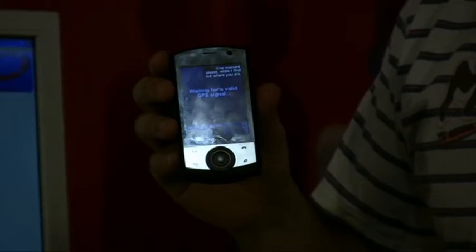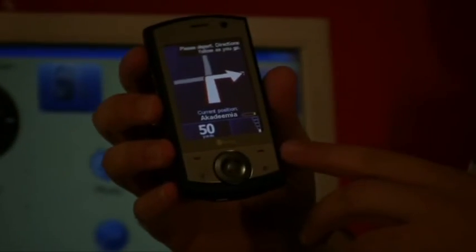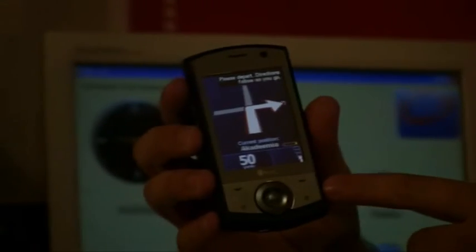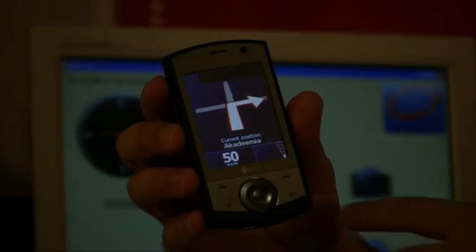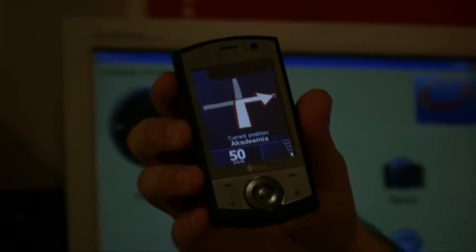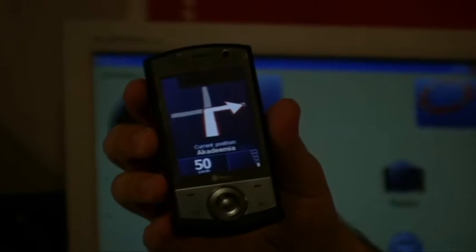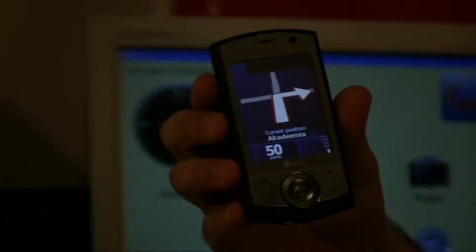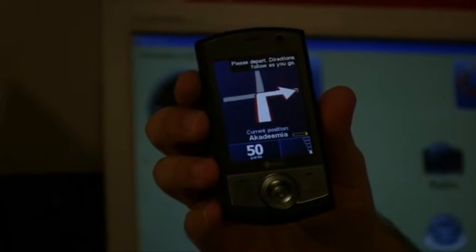And as soon as the GPS data is collected, the itinerary will be routed and we'll be given some information about how to reach home. Okay, in this case we got a signal and the mobile tells us that we are in Academy Street, and we just have to go for 50 meters and then turn on the right side. When we reach our final destination, the application will close and come back.